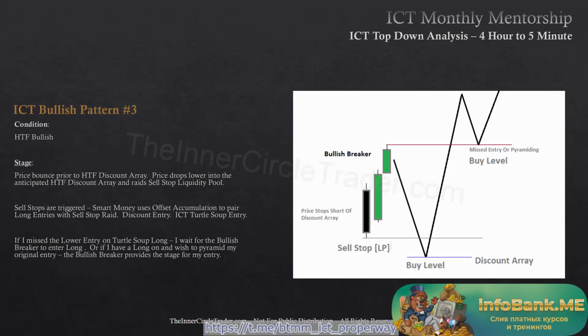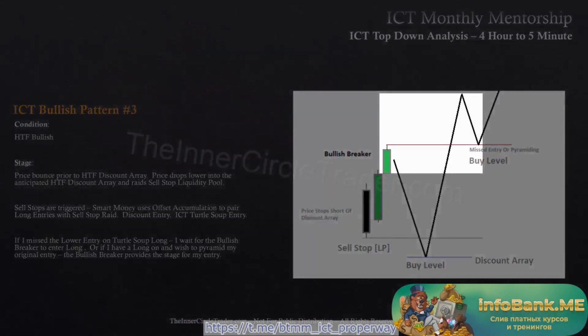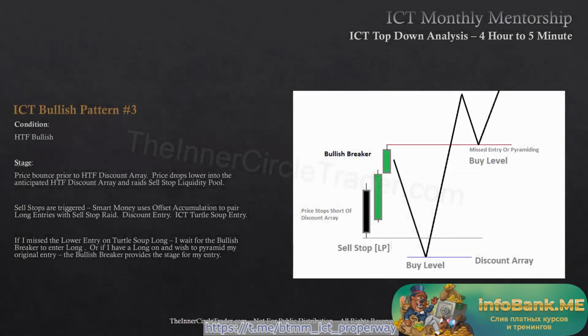Now, in that impulse leg from where it says buy level up to the high and it pulls back down into the missed entry or pyramiding, that impulse leg right inside that upper portion of it as it trades from the bullish breaker, there's going to be a portion of price action in the lower time frame. So this is a 4-hour chart or an hourly chart. In this portion of the range here, that's going to be a lower internal range liquidity or optimal trade entry. You won't see it like this, but on a lower time frame, it'll be an optimal trade entry. And it'll trade into a lower time frame bullish order block or a lower time frame discount array like a fair value gap. And then price will expand. But you will overlap with that bullish breaker seen here.